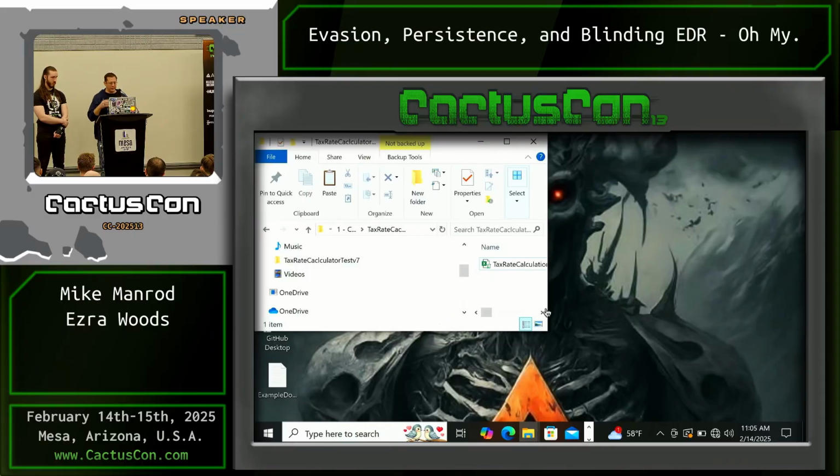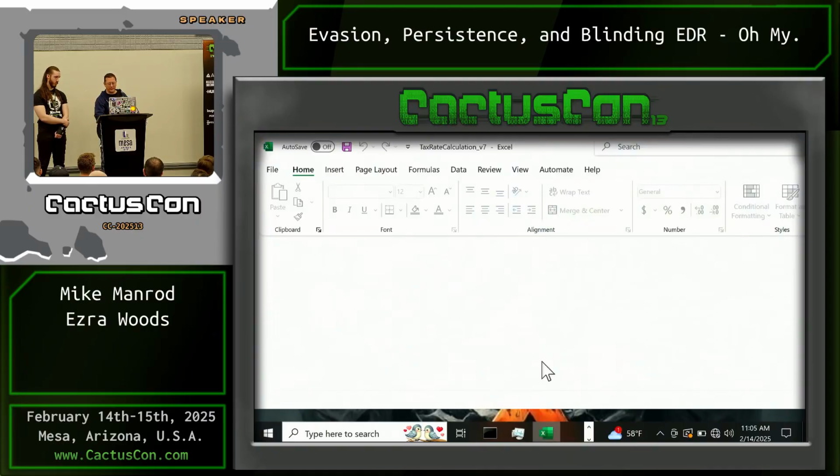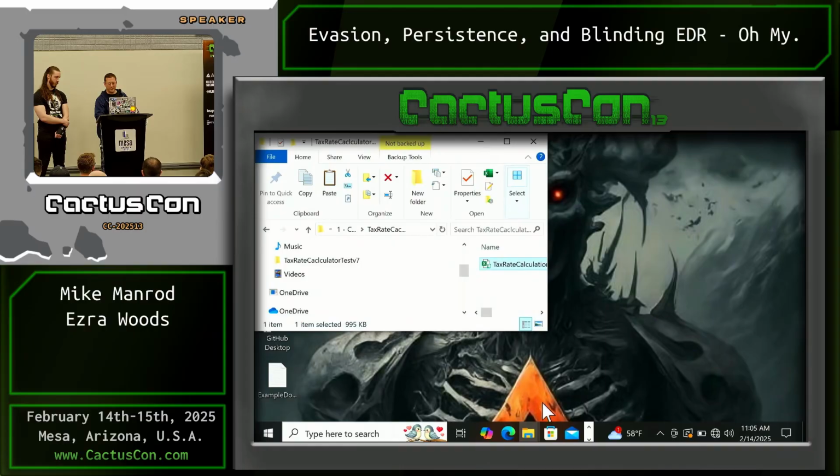You can do a lot of different things, but we wanted something more realistic and closer to what adversaries are really doing. So what we have is a tax rate calculator here, which of course we didn't put in this form on GitHub. We actually sort of obfuscated what's on GitHub as instructions that a pen tester will have no problem following, but hopefully isn't putting something out there too easy to abuse.